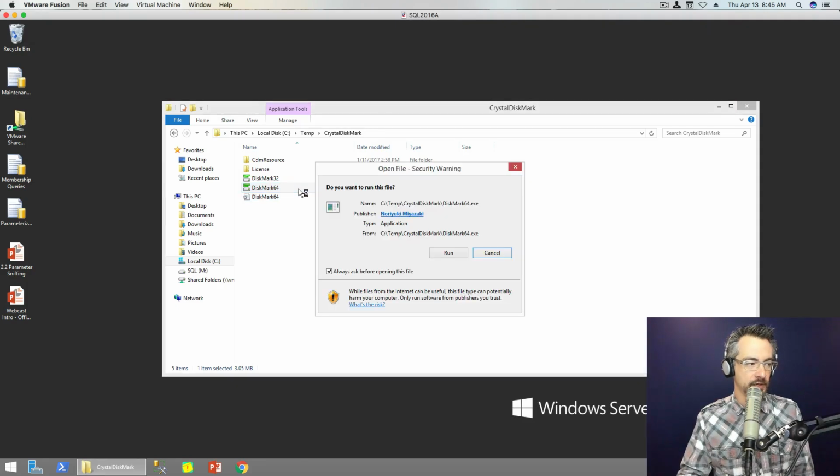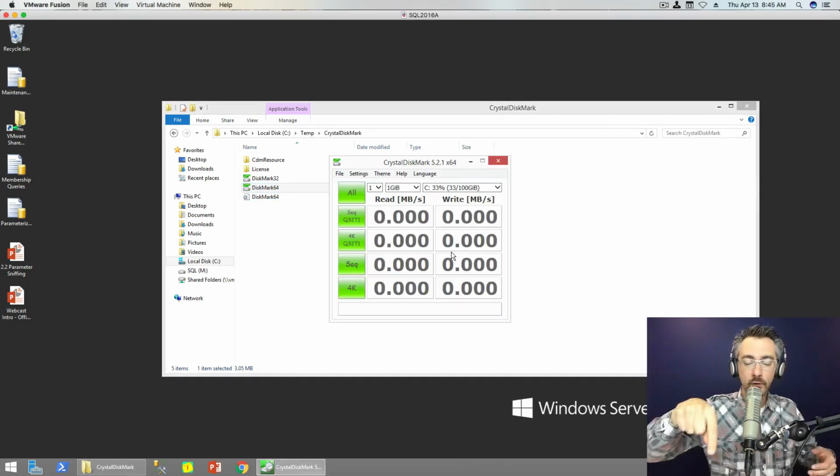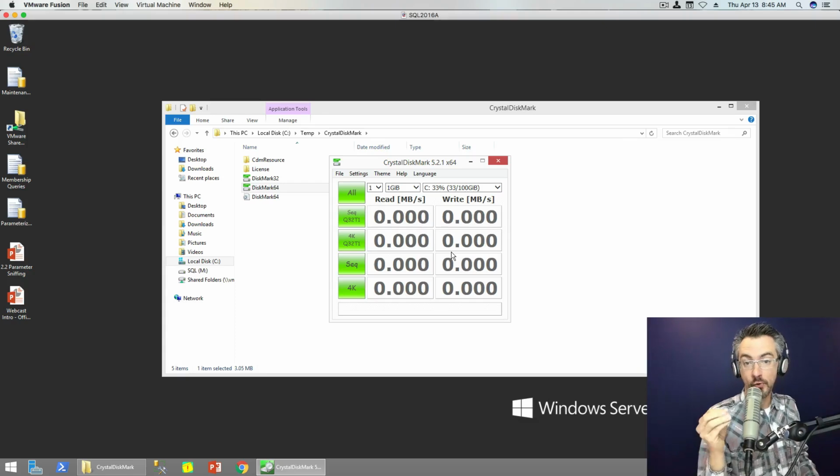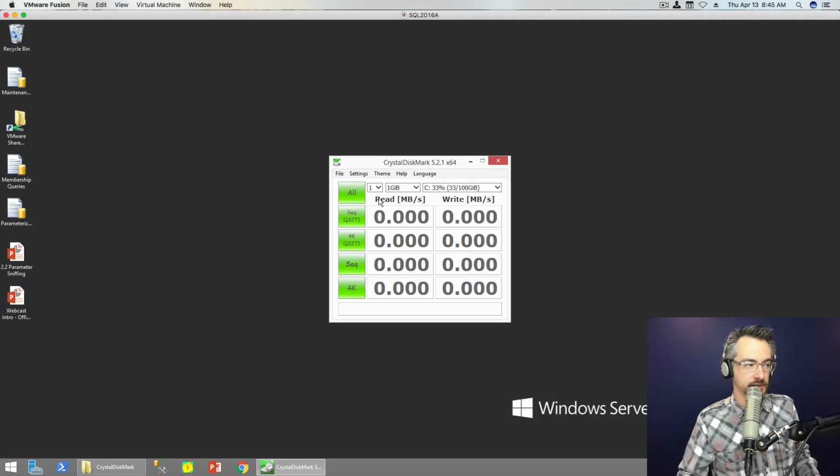I'm just going to double click on that. You do have to run it on the SQL Server that you want to test. So start this on a dev box. You're going to run it in a development environment just to get a rough idea for how this thing works and how your shared storage is. There's 3 drop downs across the top. I'm going to minimize my background there so you can see better.